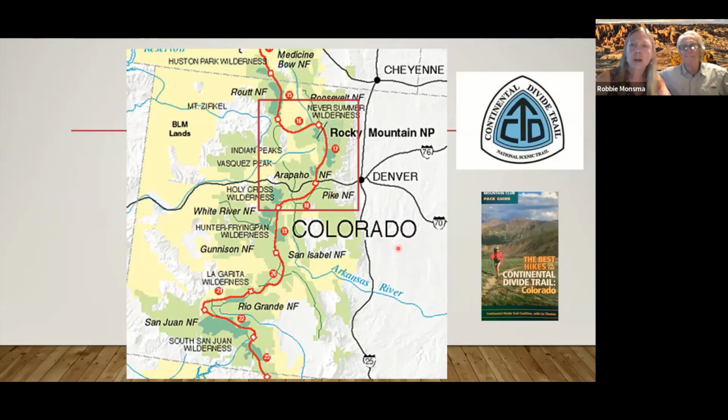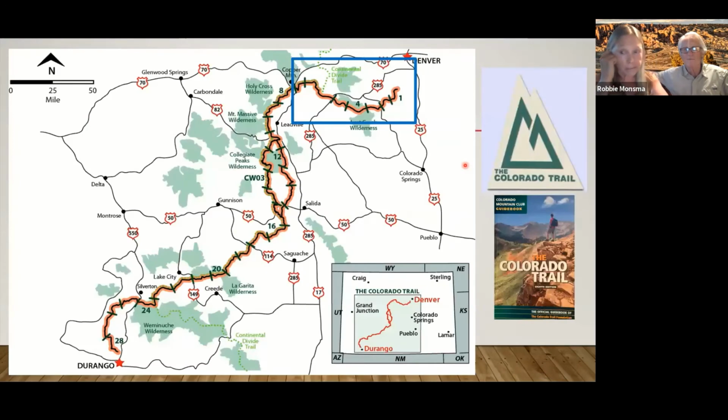Okay, what's next? Oh, I'm not sure that they're in our building. Certainly the Colorado Trail is in our building, which is this one. The Colorado Trail, you can not only get this book, but there's also what they call a data book, which is almost 100 yards by 100 yards. What's there: places to camp, places to get water, all that. And that is not one of the Triple Crowners, but a lot of people like to do it. And it actually starts at Waterton Canyon down by Chatfield.